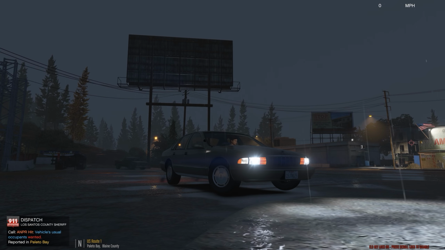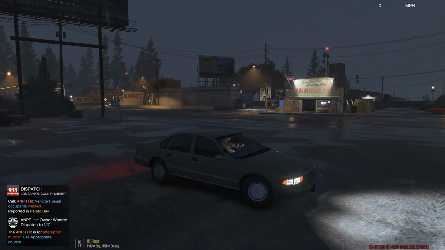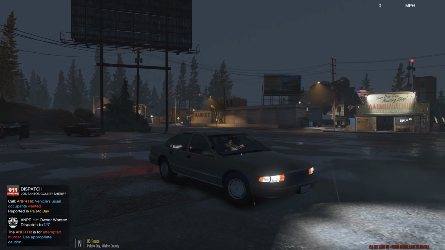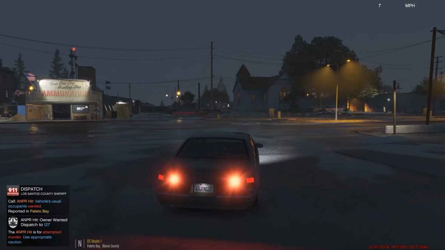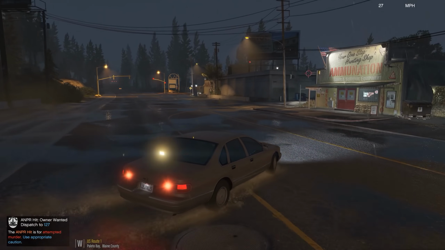We got a wanted person around here for an attempted homicide. Attempted murder. Use appropriate caution. Do we have anything about the vehicle? Looks like it's going to be down on the promenade. Let's go down there and check it out, shall we? Wow, that's some good lightning right there.